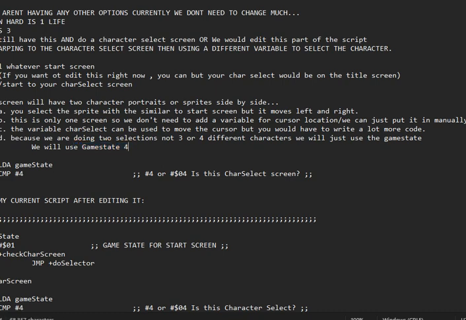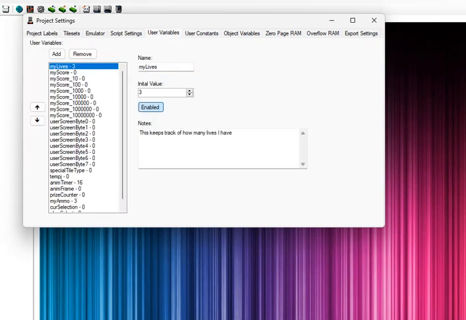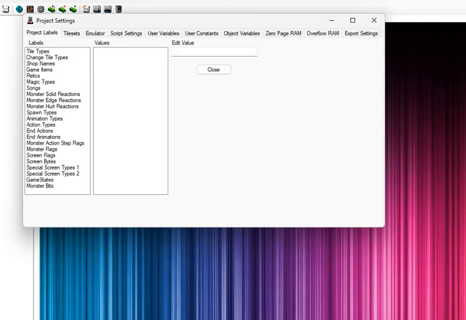We can do that. We're going to use game state 4. That's going to be our character select screen. So when you go in here, game state 4, 0, 1, 2, 3, 4.